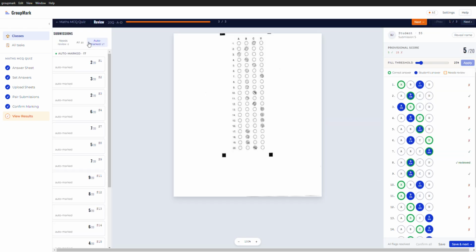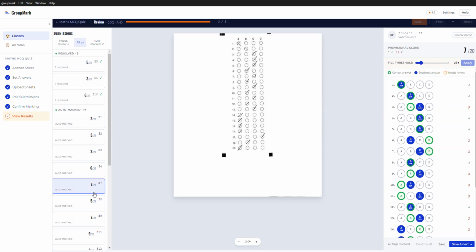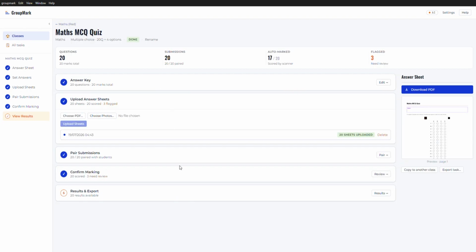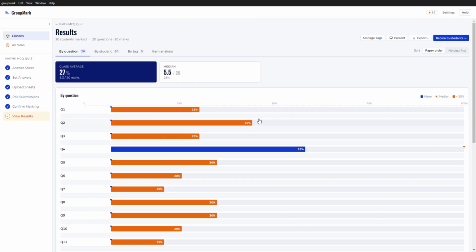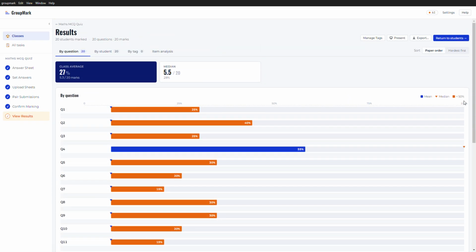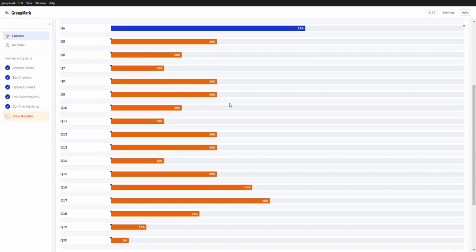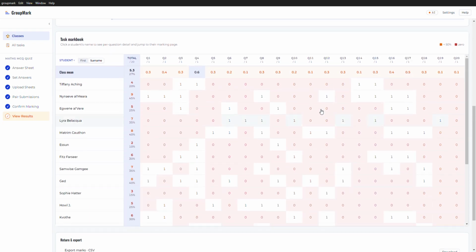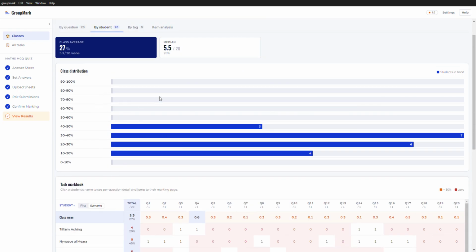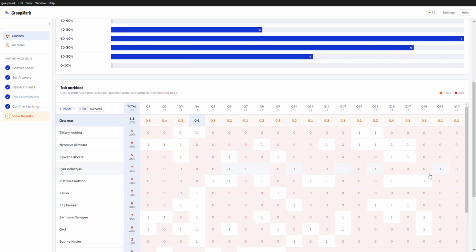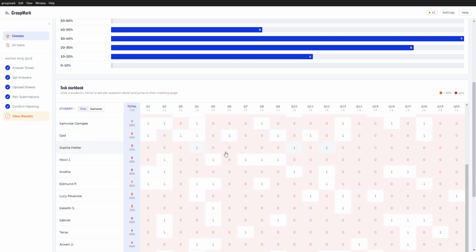We can double check any of the marks and correct them. If you don't like what's happened to this student, you can change their marking. That's easy enough to do. But you can also just look at your results. So per question, this is how the class went. Again, it's highlighting in orange where the class is below 50% on average. You can look per student and see that horrible bell curve for this multiple choice question sheet. Per student, you can see what they answered for each question as well, whether they got it correct rather.